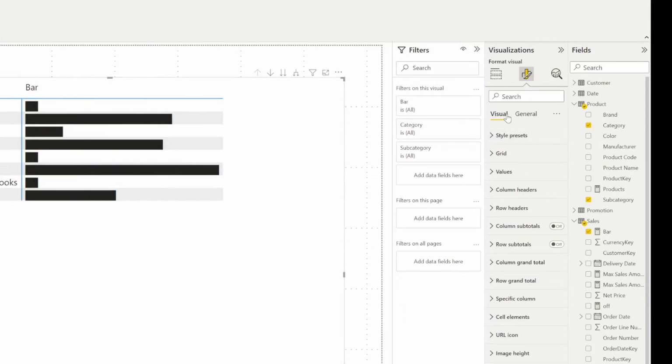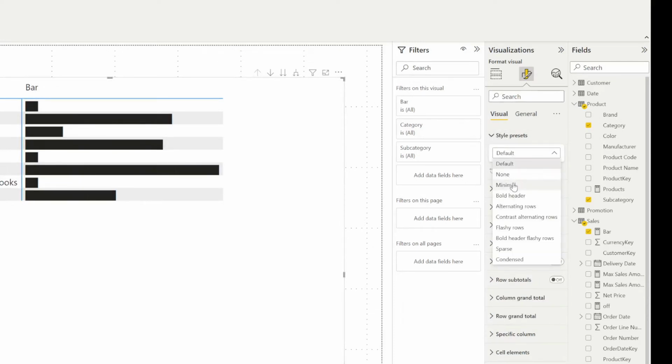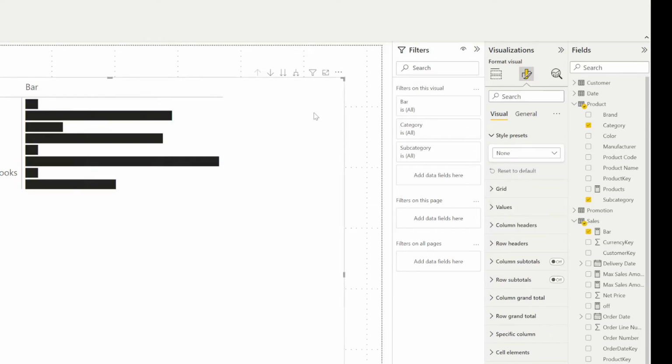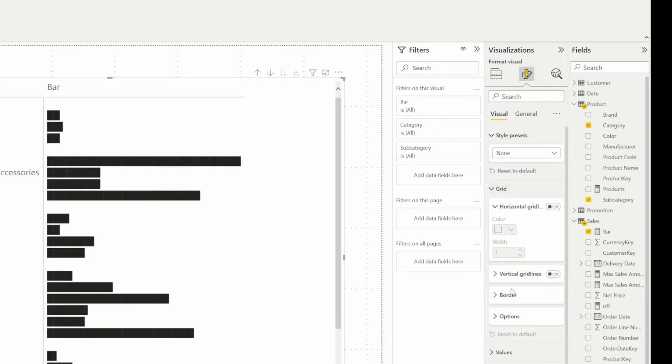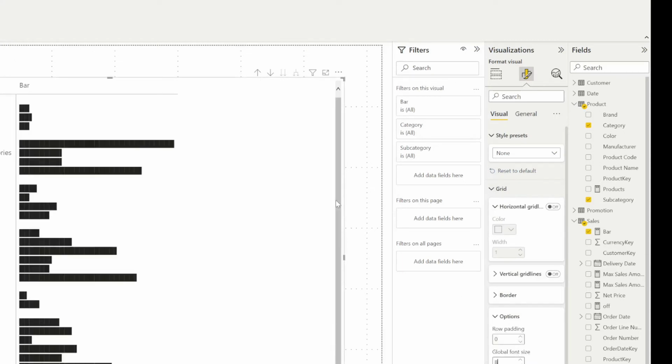It looks nice. Just format a little bit here, make it none, I would say, make it much smaller, and that looks nice. And then now I'll just do an expand to next level. Maybe I'll decrease the font size. So I'll go to grid options, and there you go, we have the smaller font size there. Now we've got a nice little bar chart.